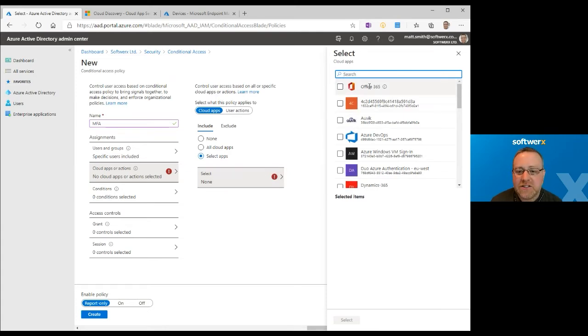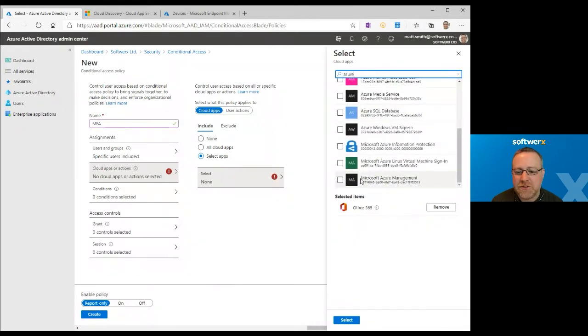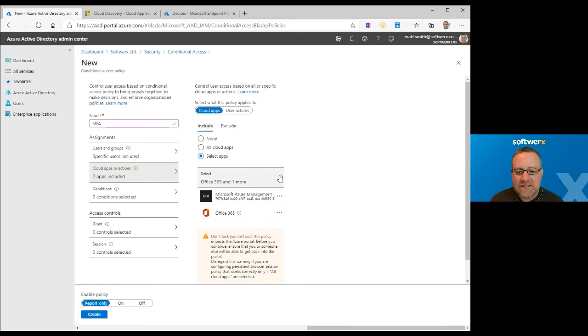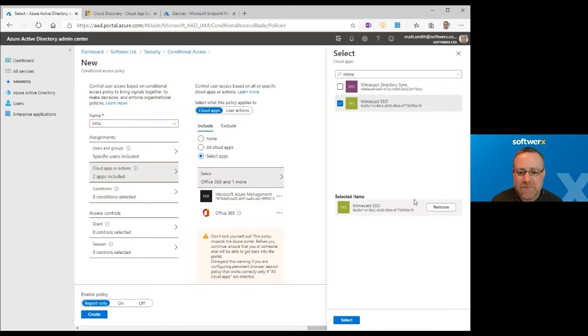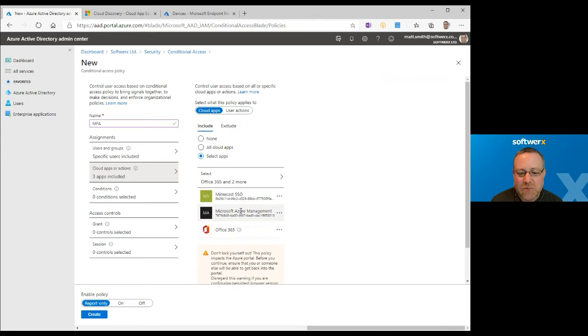So a tip from me, and this would be Softworks' recommendation, is your starting point generally for applying controls is to use this Office 365 control if you're an Office 365 user, and to ensure that you're protecting the Azure environment as well. You'll find an object in here called the Azure Management Service, so the Microsoft Azure Management application. By adding those two and then looking to see other critical areas where you know you've stored data, I'll give an example for Softworks here. We have a Mimecast service. Start with those two, Office 365 and your Azure Management, and then add in the other functions or systems and services that you know you want to protect. That's a far more sensible and safer approach for building out conditional access policies.